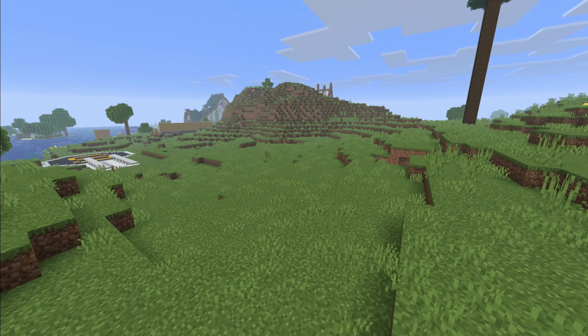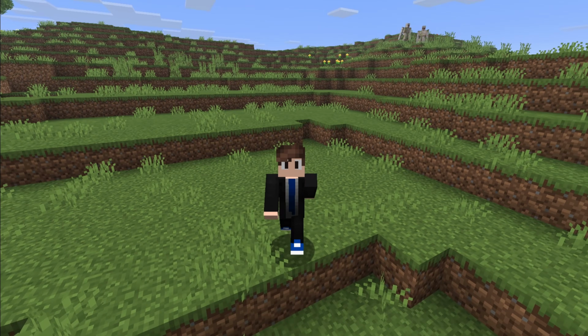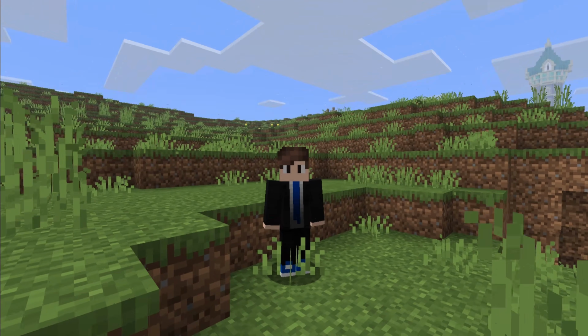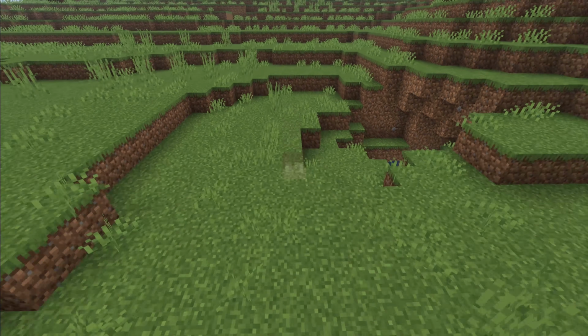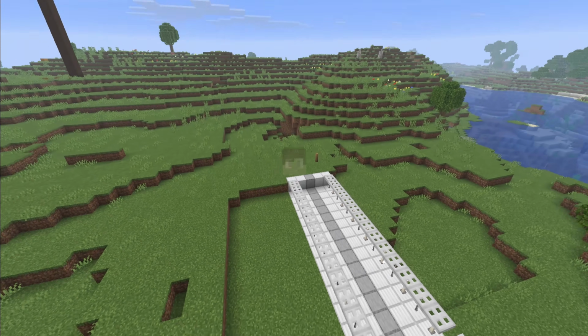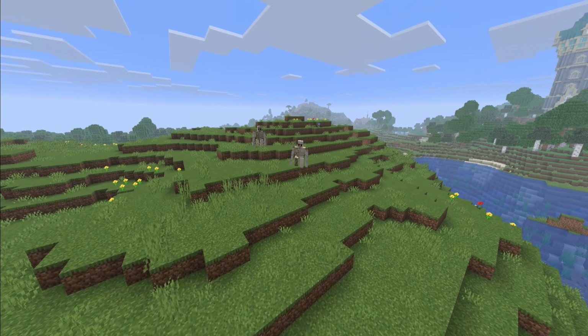This next one is specifically for creative players. You can see through mobs' eyes. So the only way to do this is, again, be in creative mode, and then you'll have to go into spectator mode. Once you do that, you'll be this kind of ghostly version of yourself, and you can fly around and do ghost things.